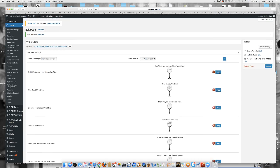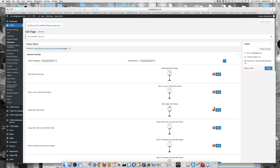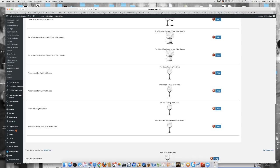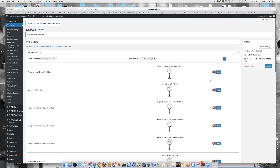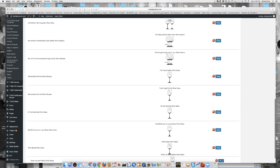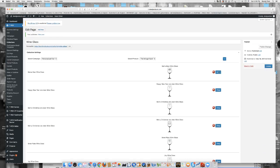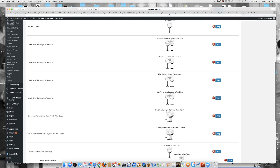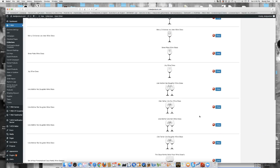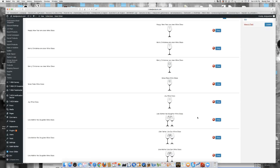In my mind, I'm trying to get things that might get their attention better because they're at the top of the page. And again, where you put them is where they're going to show up. So this is where your creativity comes in, and you'll probably have a better idea than I do. I kind of like the single ones up top.